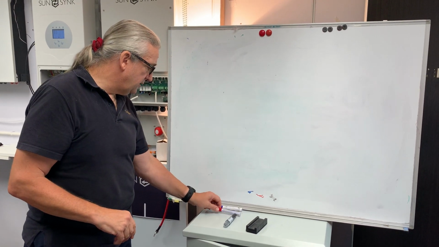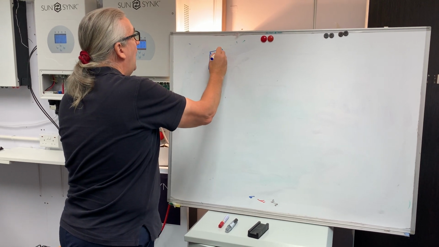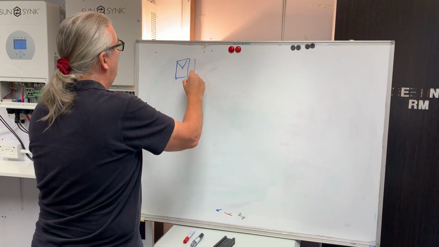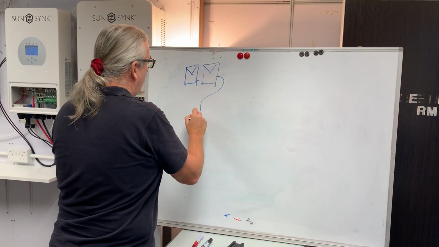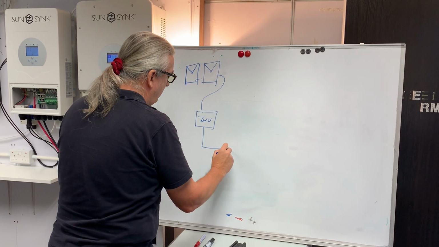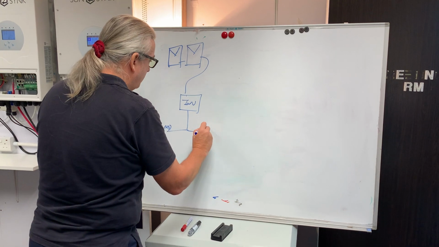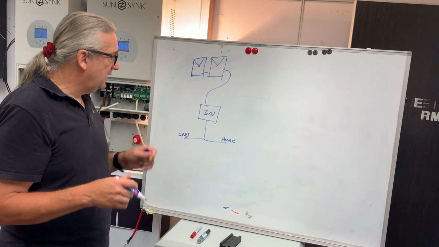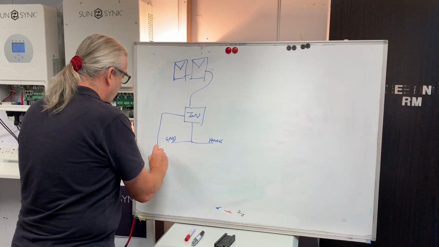What's the difference with our system? We start off with our solar panels here. And you don't need solar panels. This is the benefit of our system, but I'll use it with solar panels. So we use some solar panels here, and the solar panels connect together, and they connect into the inverter, INV, and the inverter connects to the grid. We'll call this the grid, and this is the house. Right, all looks very familiar. It looks exactly the same as the other system. Two differences. Here we also have a battery.